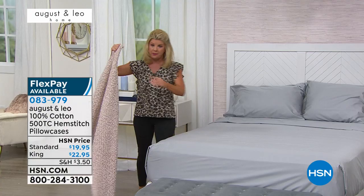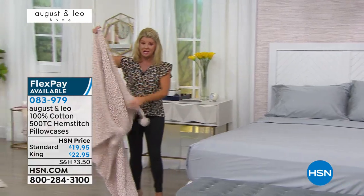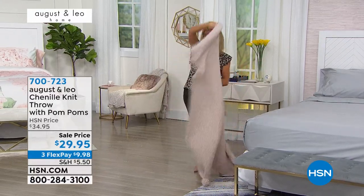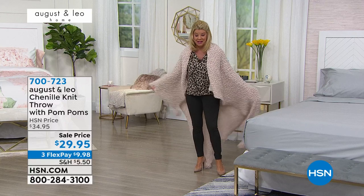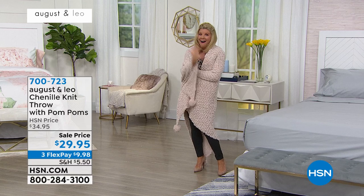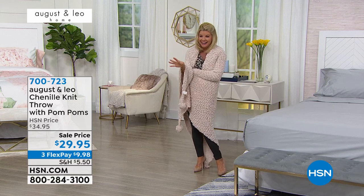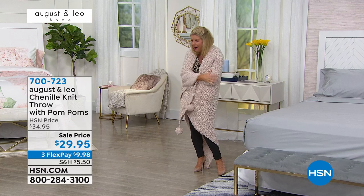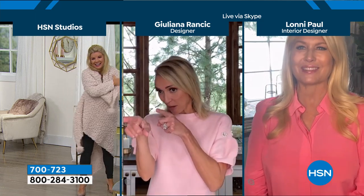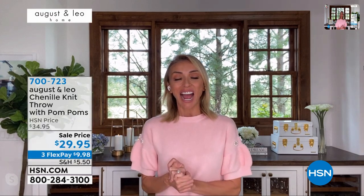I'm like crazy about this entire line. I feel like I'm in the highest-end specialty store in Europe, shopping with no price limit. This chenille throw — oh, you've got to be kidding me. It's so soft and has a really nice stretch to it as well as this beautiful hand. I'm literally looking at my basket — I have the blue one and the blush one right over there. These throws, and one of the best parts — under $30.